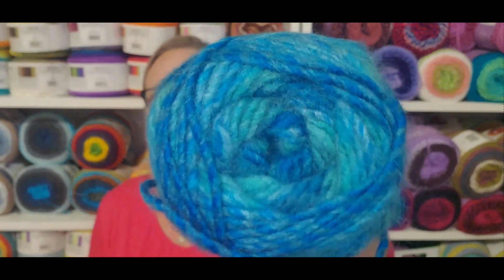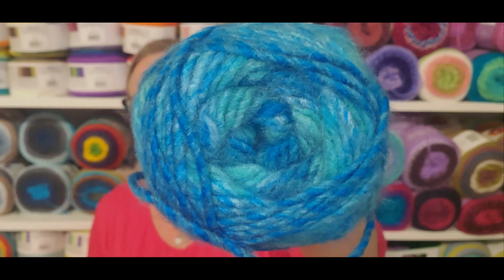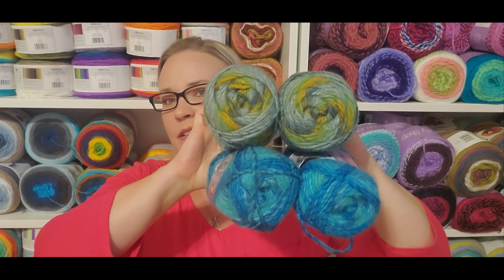Mykonos is the other color I got. And of course, that's right in my wheelhouse of those aqua shades. The Carrie colors. So yeah, the thing is you're going to be striping these together. I think that's going to look really nice together.